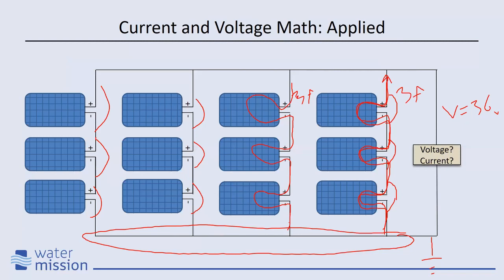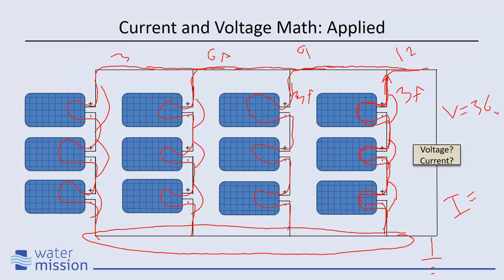At this point in time, I don't care about these other strings. I'm just looking at one string at a time. These panels are in series together. These are generating 3 amps. This is generating 3 amps. So those 3 amps are coming down, coming over here, merging with this flow. Now we're up at 6 amps. Coming down, merging with this flow. Now we're at 9 amps. Coming down, merging with these flow, which now is putting us at 12 amps. So our total system current is going to be equal to 12 amps.